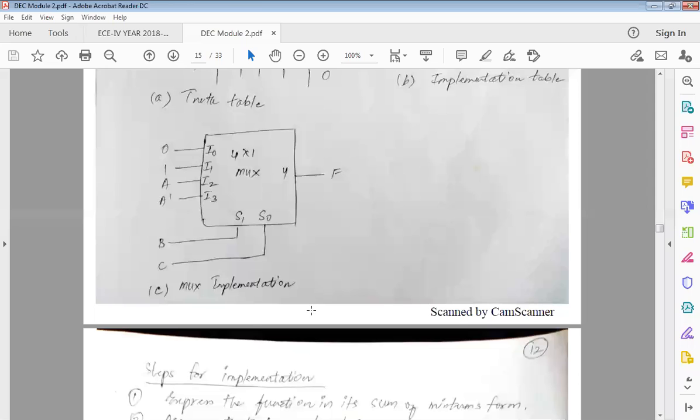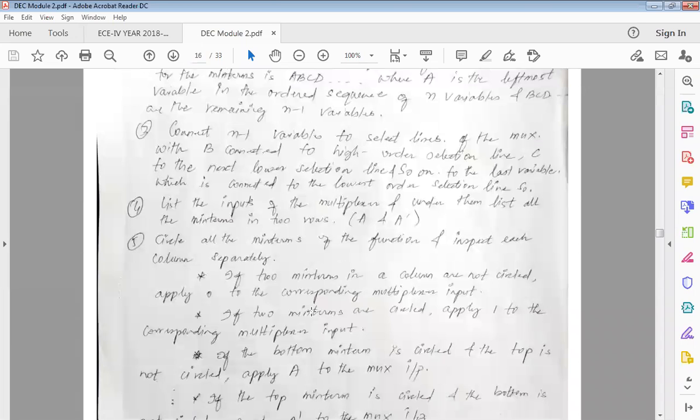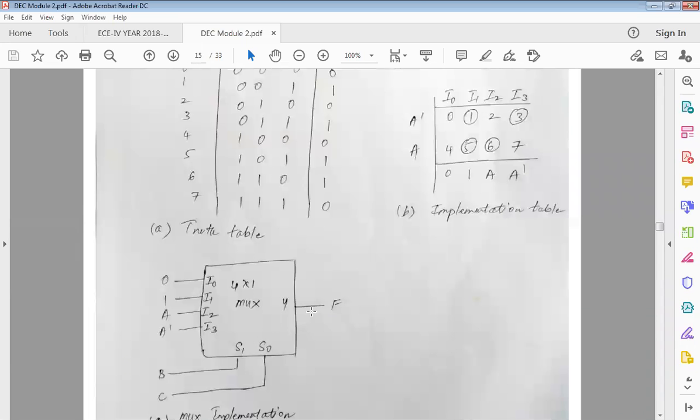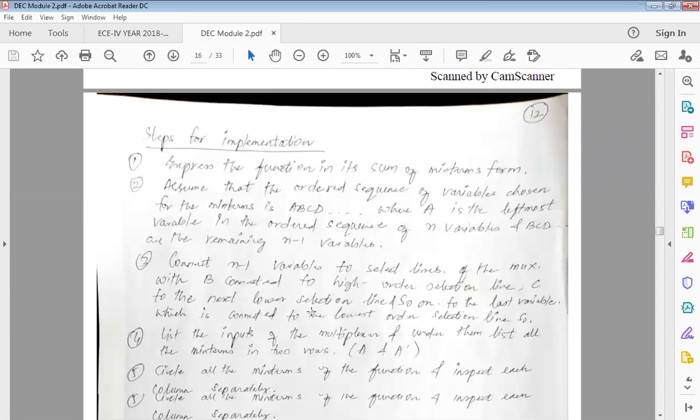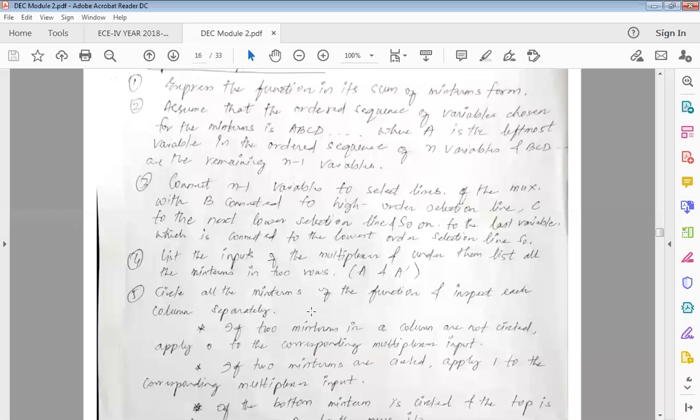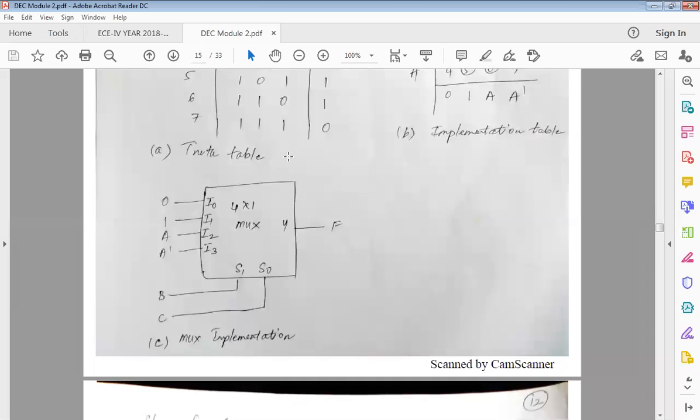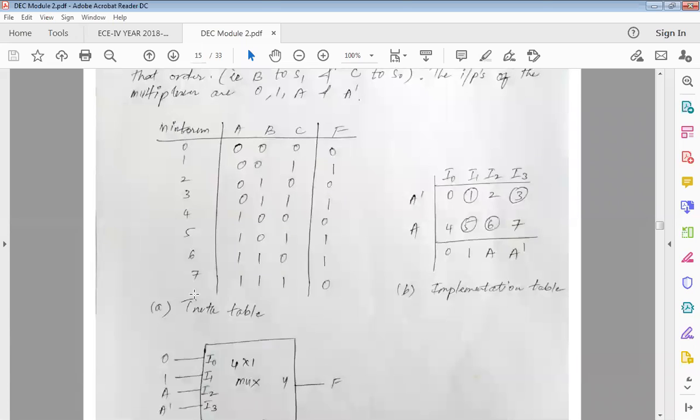Fine, so these are your steps for implementation. Now that we have already seen how we implement, there's no point in reading the steps, so quickly we will just go through them. Express the function in its sum of minterms form. That is important. Having a column here, 0, 1, 2, 3, 4, 5, 6, 7, is going to help you out.